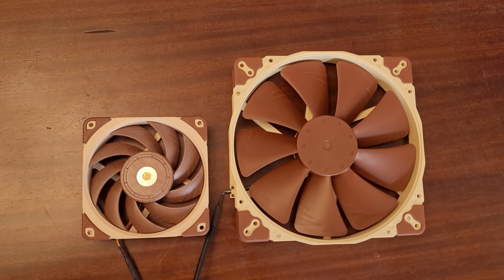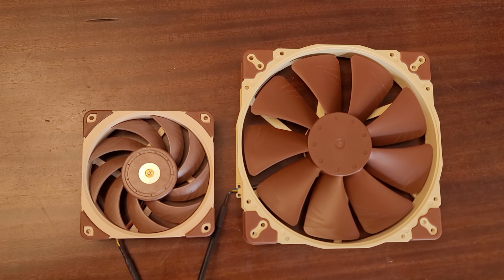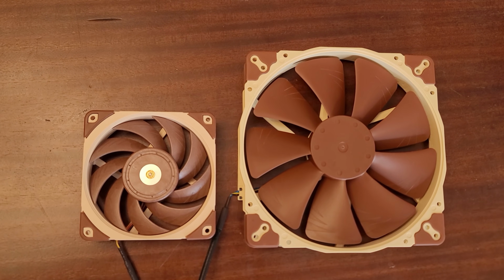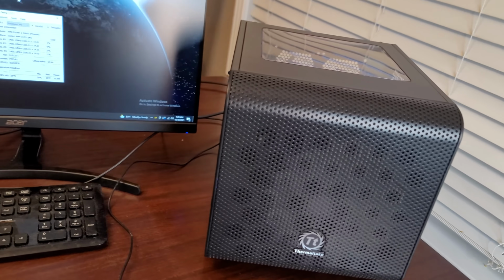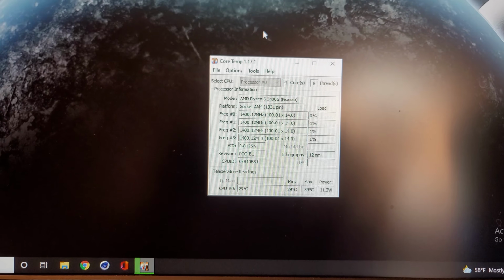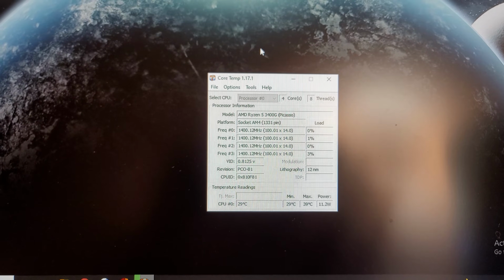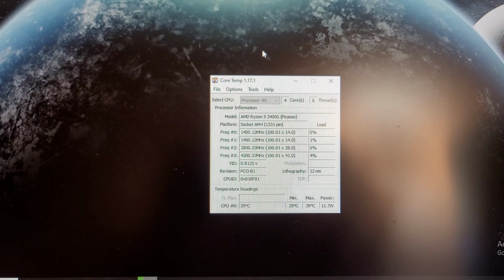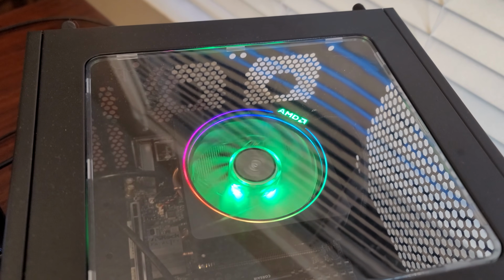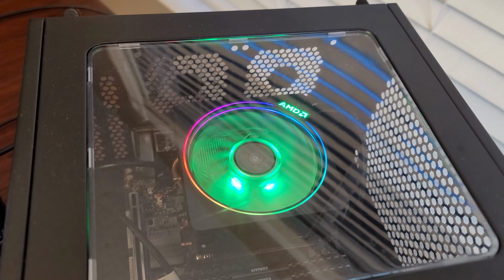Before we install it, I want to get a baseline to see if this intake fan has any bearing on keeping my components cool. All right, the front panel is back on. Let's have a look at what the idle temp is. And you can see right there, we're idling at a nice cool 29 degrees with the stock 200mm fan as the intake. And of course, there is the Wraith Prism cooler, which is keeping the CPU nice and cool.